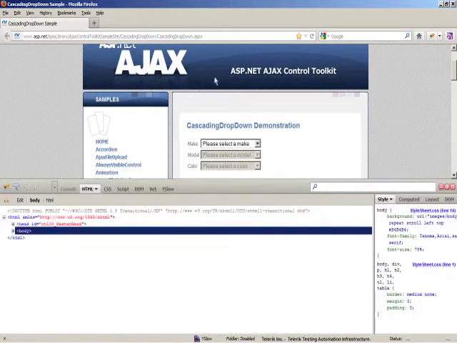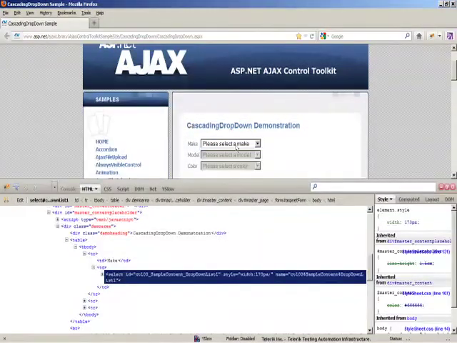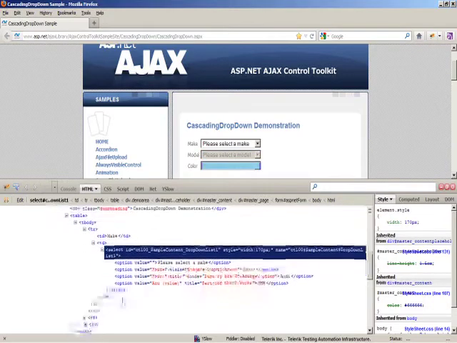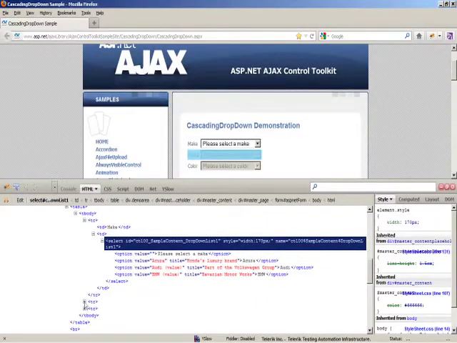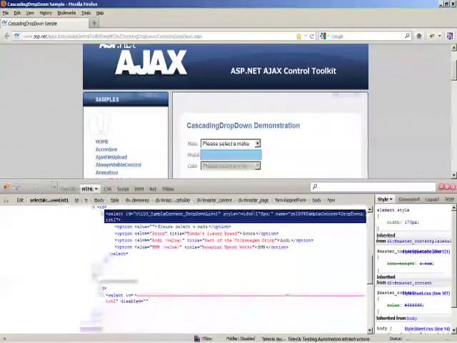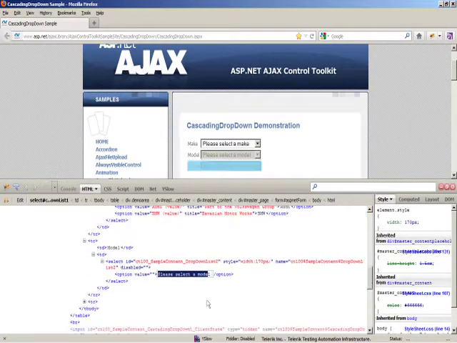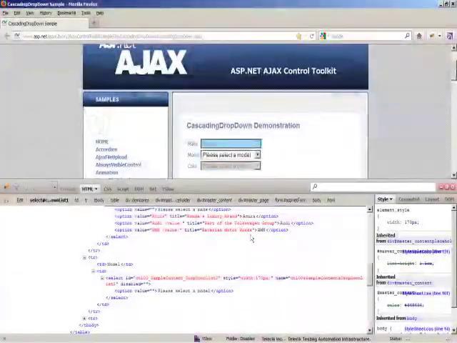Let's take a look at what the actual DOM looks like. So I'm back in Firebug, and I'm going to do some exploration here. We can see that this control is a simple select box with some options that are populated. But if we take a look at the next one down for model, we'll see that we've got our select here, but we only have one option, and that one is populated with some watermark text. This actually doesn't populate until I come back here and select something up there, and then we'll update and refresh things here.